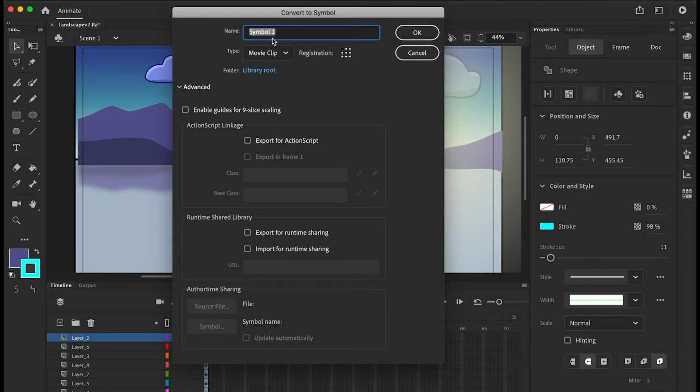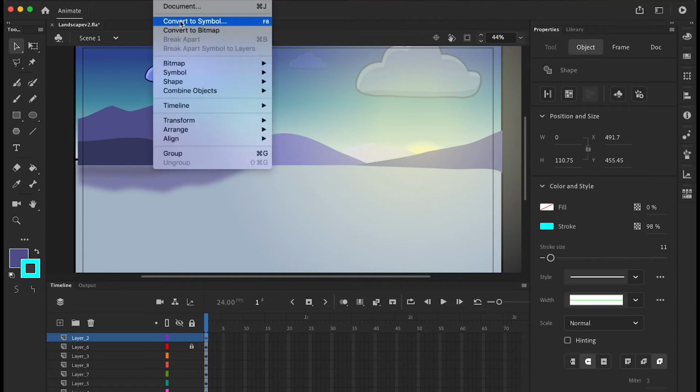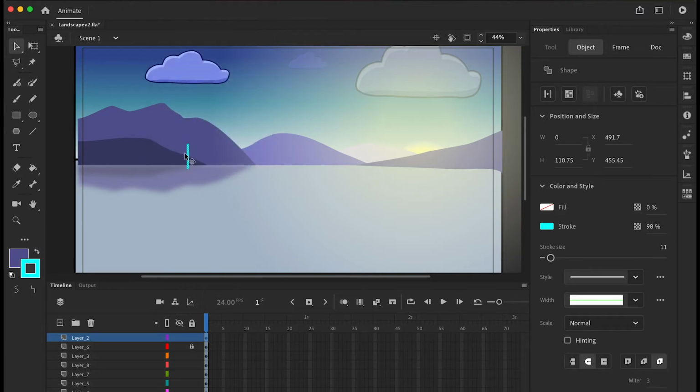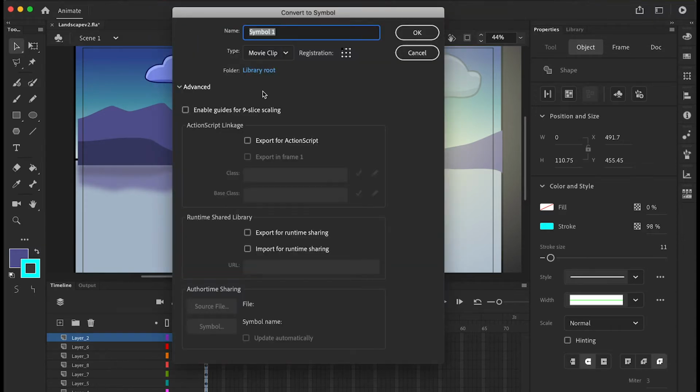So we're going to go ahead and make it a movie clip symbol by going to here, convert that to a symbol. Okay, and I'm converting it to a symbol versus making a new one because it's just one shape, so I can convert that. If this was some kind of animation, then I would want to make a new symbol, copy all my frames or my layers, and then paste it into it. But in this case, it's just a shape, so I can just convert that shape to a symbol.